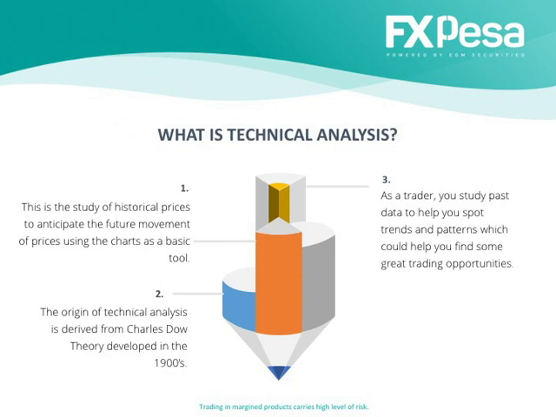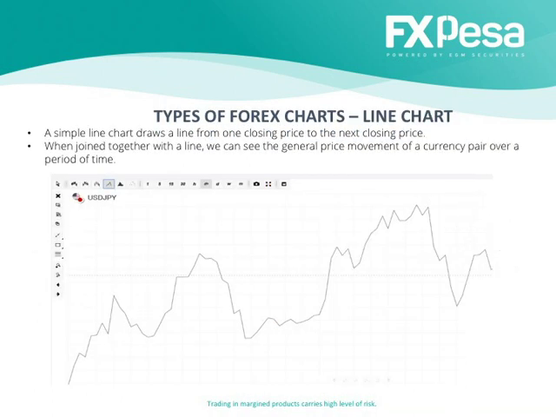What is technical analysis, you may ask? This is the study of historical prices to anticipate the future movement of prices using the charts as a basic tool. The origin of technical analysis is derived from the Charles Dow theory developed in the 1900s. As a trader, you study past data to help you spot trends and patterns which could help you find some great trading opportunities.